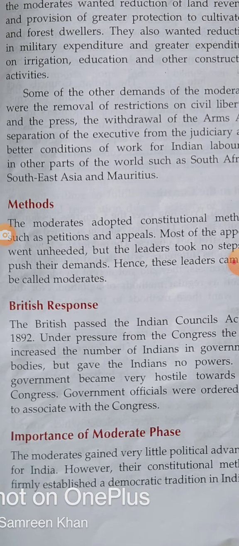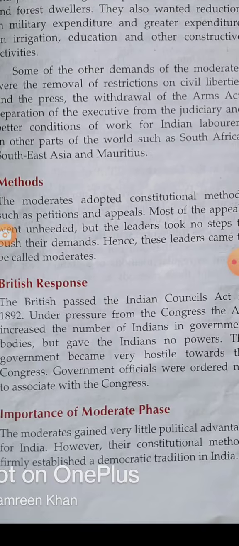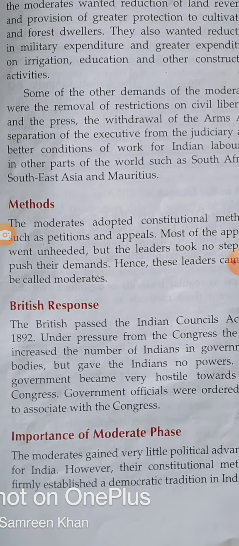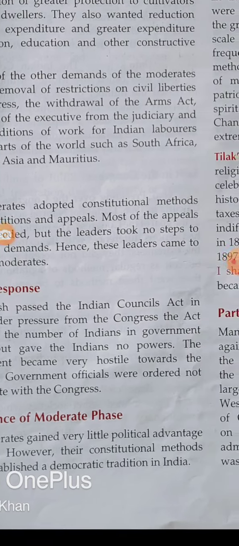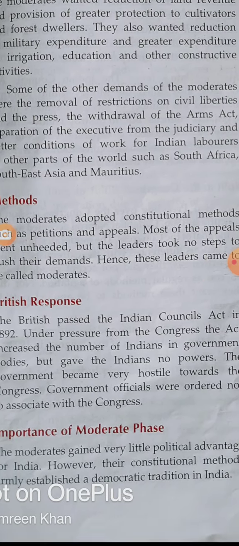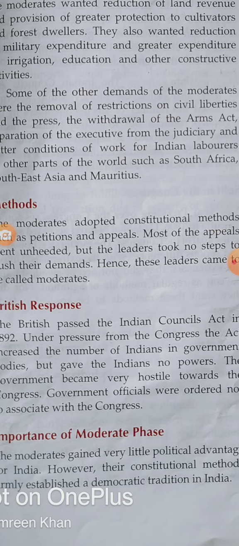Okay, now come to the importance of the moderate phase. Why is the moderate phase important? The moderates gained very little political advantage for India. However, their constitutional methods firmly established a democratic tradition in India. They told people, this is the method, we should always try to put our demands in the form of writings instead of using any kind of violence. Okay, so this is the importance of the moderate phase.